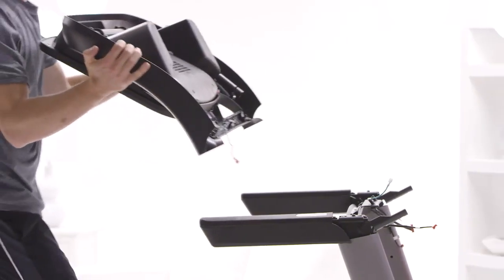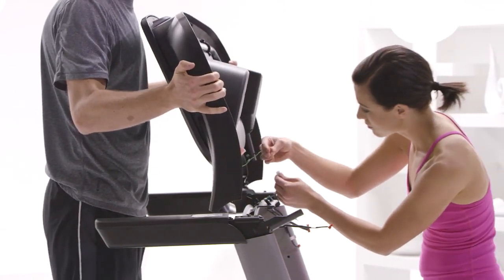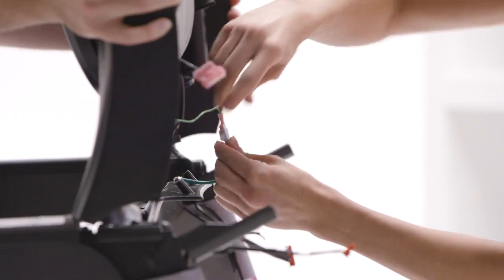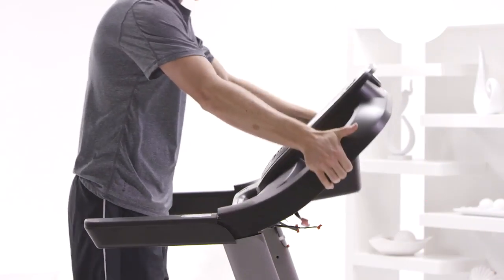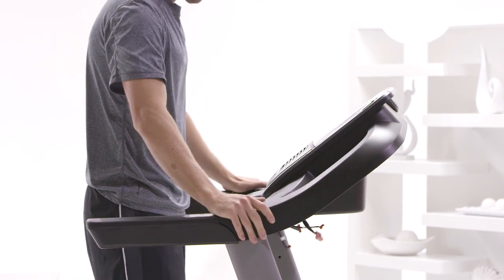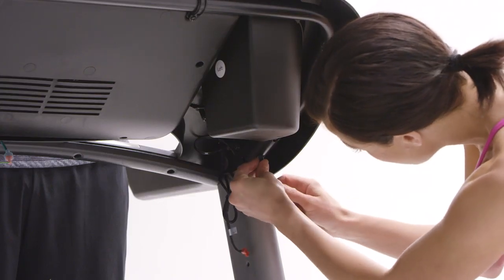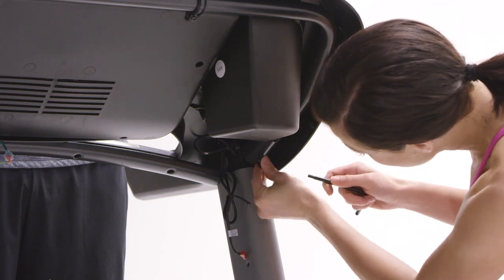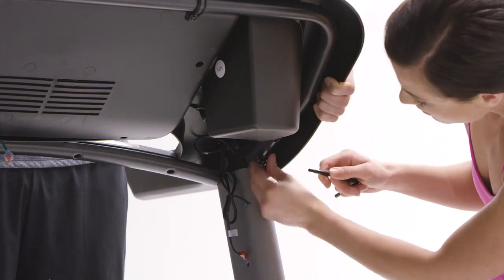Step 10. Hold the console assembly near the pulse crossbar. Connect the ground wire from the console assembly to the console ground wire. Next, set the console assembly on the brackets on the handrails. Do not pinch any wires. Attach the console assembly with the 4 screws that you removed earlier and the 4 star washers. Do not fully tighten the screws yet.